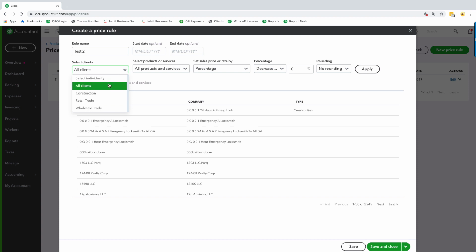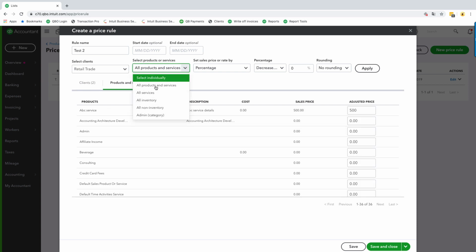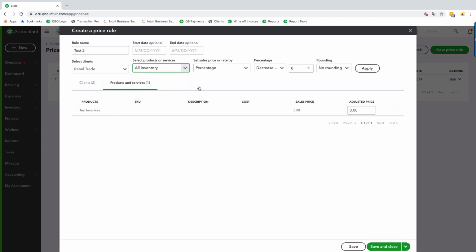So do we have a start date or an end date to this price rule? Do we want to just select individually which clients? This is the customer types that we have. Do we want to just do like all retail trade clients? Great. Same thing here. Do we want to select individually of the products? Do all inventory products. Okay. And then do I want to put in a fixed amount for this?